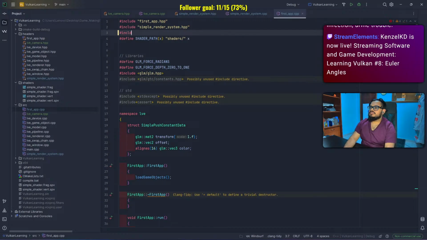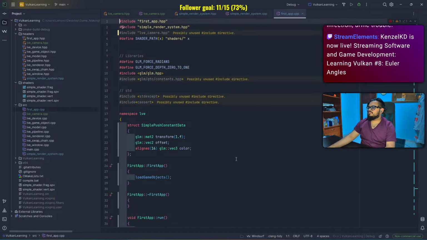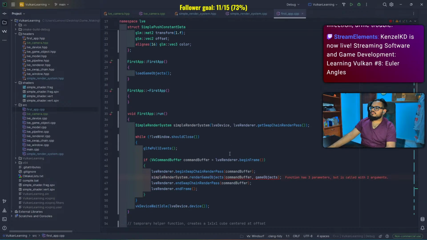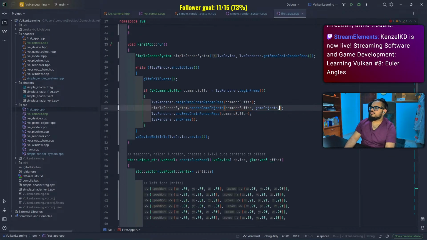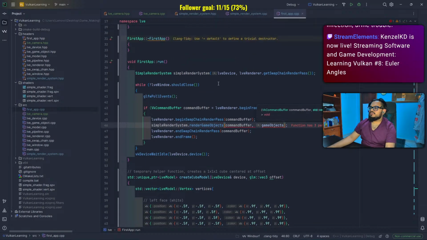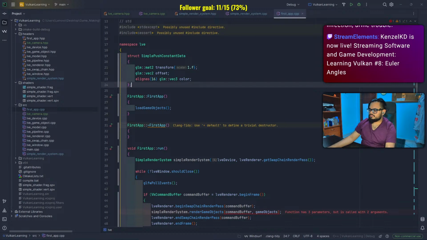Should include camera.hpp. After that, let's make the camera in there.